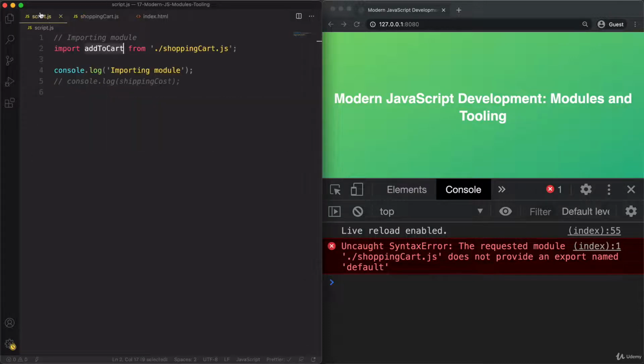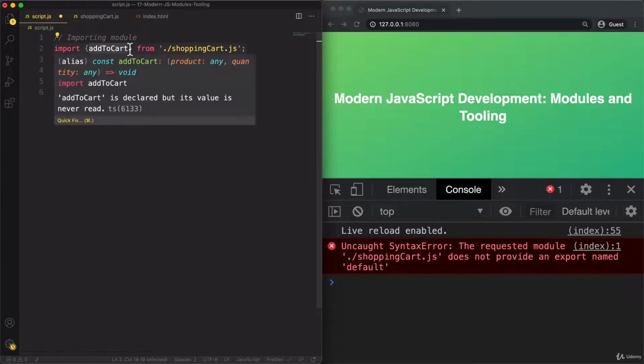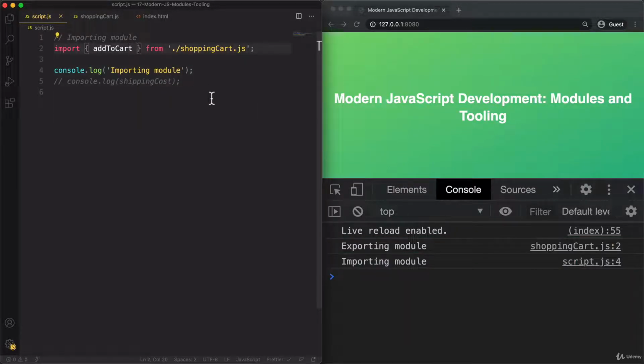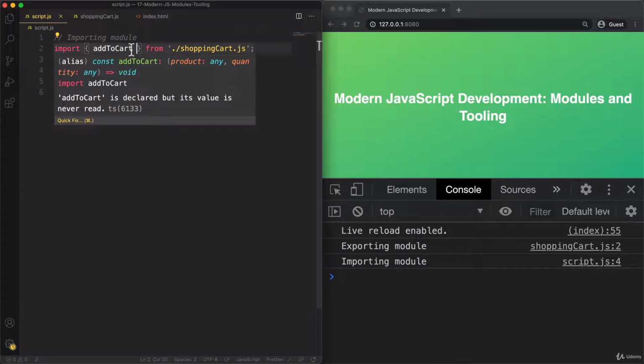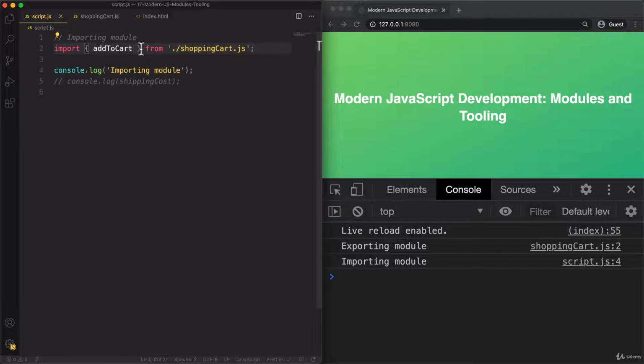Now here we are actually just missing curly braces around this, like this. And so now it's going to work. The syntax without the curly braces, we will see a little bit later. But again, with named imports, you have to give them the same name, and you actually have to put them inside curly braces like this.